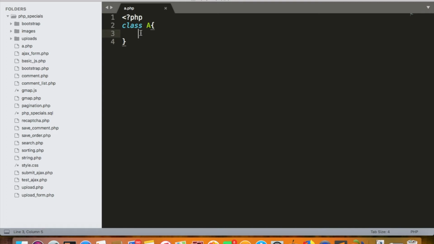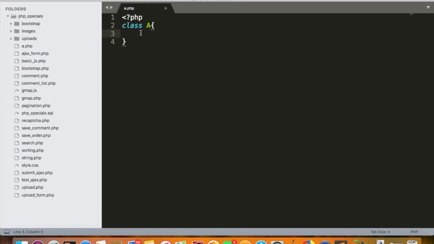And there are different types of scope for the variables and functions. There are three types: the first is known as public, the second as protected, and the third as private. But we don't need to go into that depth right now.